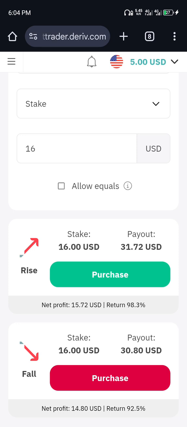So that if you lose the first one, you can move to the second one. If you get the second one right, it covers the previous loss and you still make profit. If you lose the second one, you move to the third one. It covers the previous loss and you still make profit. The fifth stage is the recovery stage. At each stage, I have what I call a stop loss, where I cut my loss short. I also have a take profit, where I can close my trade to take the profit. That's to safeguard my trading, because it's a highly volatile market we want to trade.